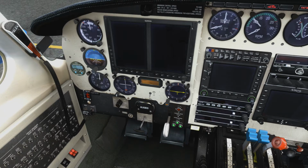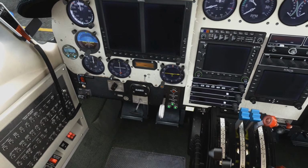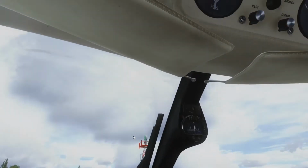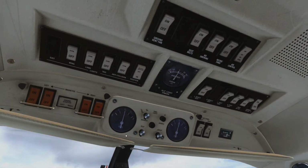Now it says pneumatic. Or let's see, gear handle hydraulic check down. I don't know how exactly you do that. I'm not going to mess with that because I don't want to screw something up. But it says down, then returns to neutral. So I'm not really too sure about that, so I'll leave it. By the way, I don't like how it doesn't tell you to do your lights first.